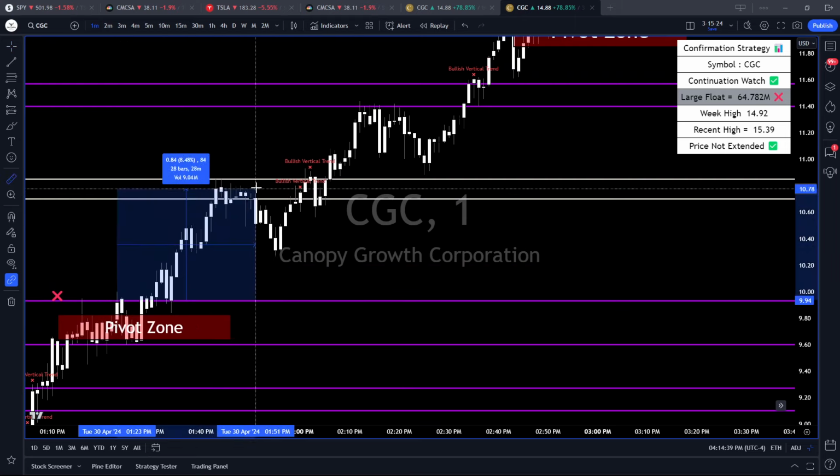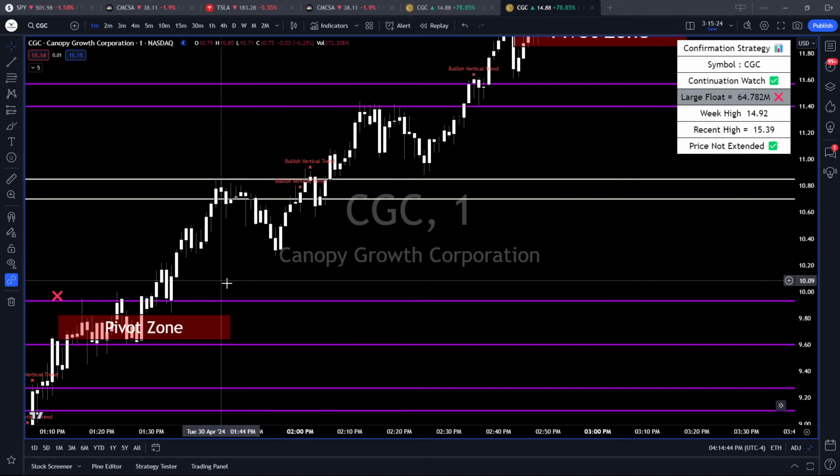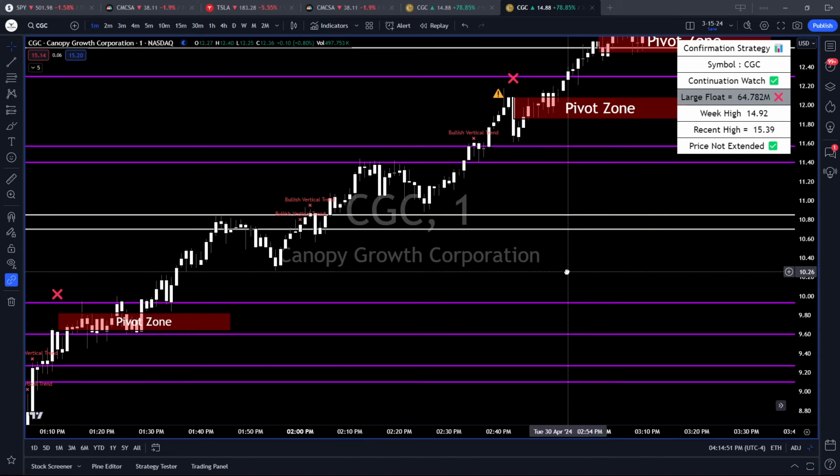Now we're hitting new highs, and this was a really nice gap right here. If anyone took that trade, you're looking at roughly about 7%, realistically maybe 5%, but it was a lot of volume. So you can trade a lot of shares comfortably without thinking, oh man, I might get caught with slippage or one of those random knives, something like that.